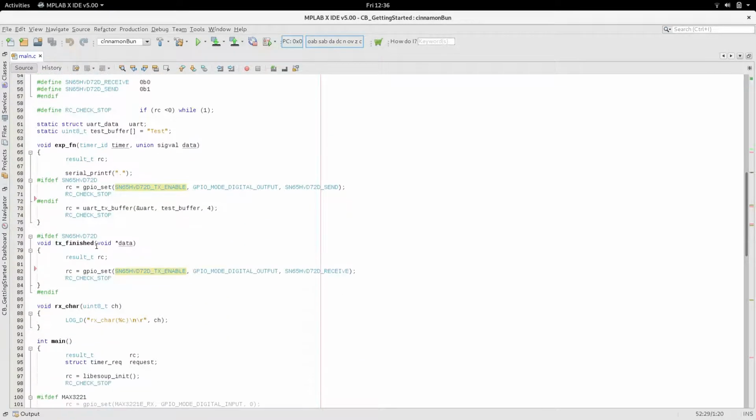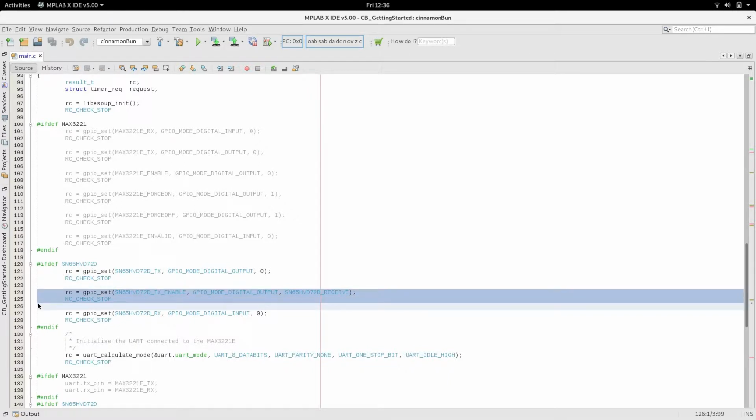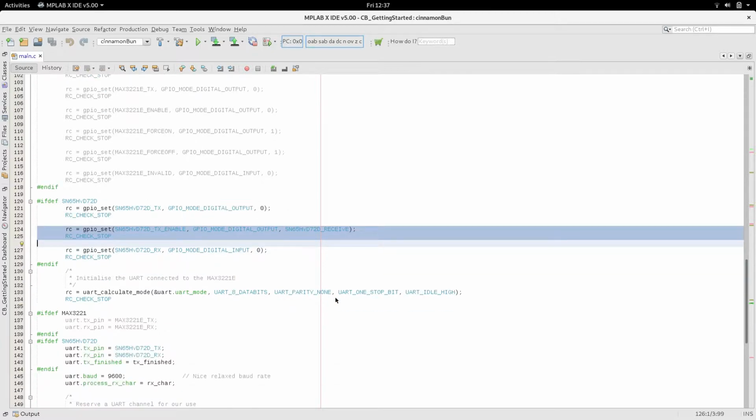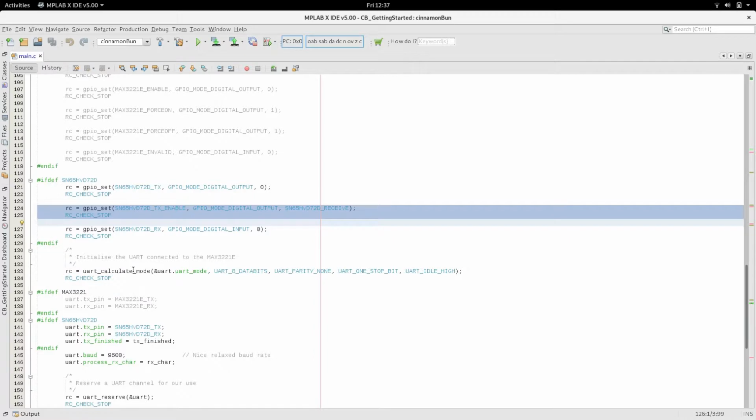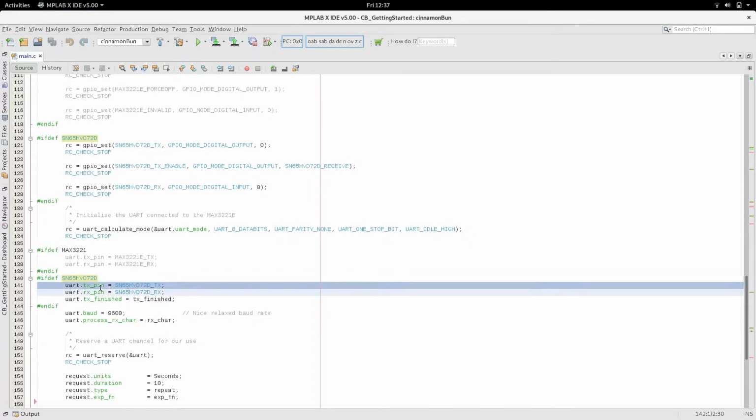And the timer does exactly the same thing, except, well, I'll go down to the main. Instead of having all these GPIO pins that were for the Maxim, we've only got 3. We've got a transmit, receive, and then we've got the pin that decides whether we're transmitting or receiving. So in the idle state, we just send this into receive mode, and it goes back to idle voltage, and it's waiting for somebody on the line to transmit, or it then grabs the line and transmits, which is what we're going to do. We set up exactly the same thing. We've got a TX pin and RX pin going out of the microcontroller.